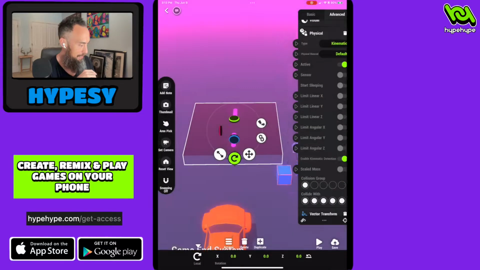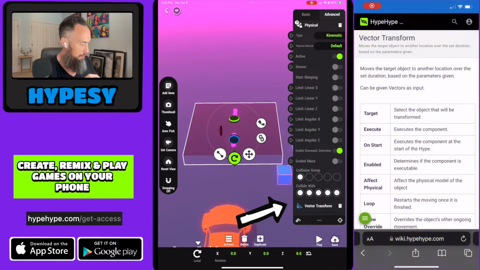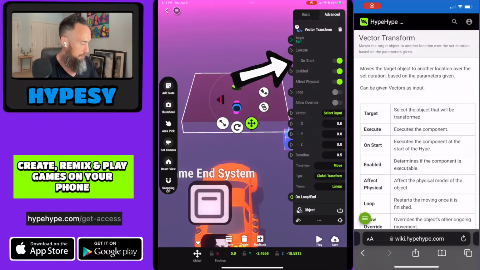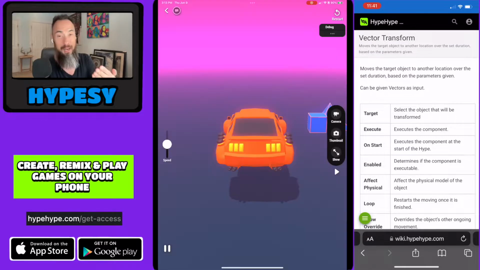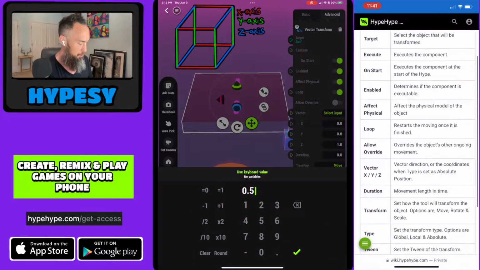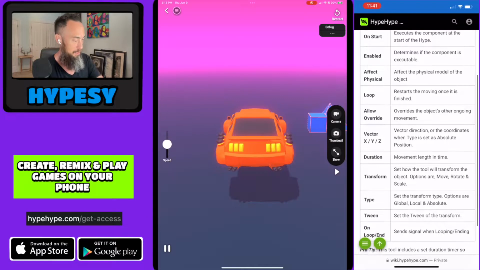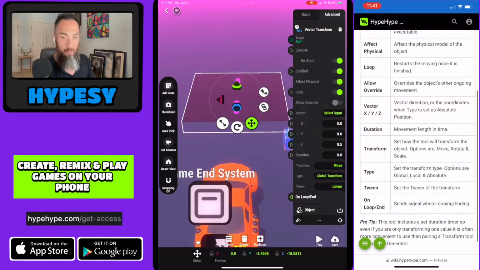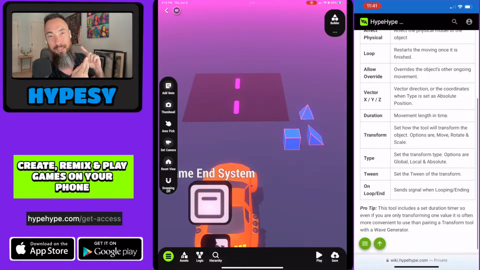Let's go ahead and add a vector transform on this road, on start loop, and we'll have it move. Positive Z is coming towards us. Let's take it down a notch to 0.5. Okay, that looks good. Next, we want to get an interval node and a spawner node.